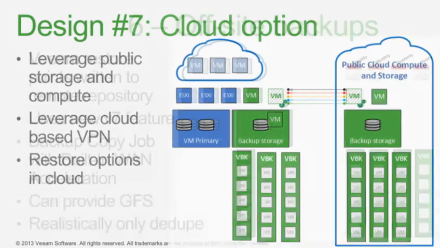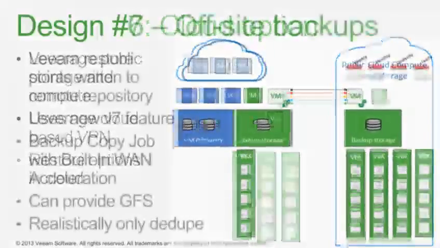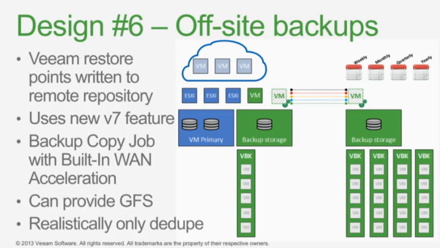Now, you might have noticed these two designs are different in that one of them has a lot more storage on the right and a lot less storage on the left. If you look at that, you'll see I have a couple of different VBKs. That's the Veeam backup format. On number 6 here, I can introduce what our product manager calls the ultimate VM backup storage architecture, which is a piece of storage with a couple of attributes. It's very fast, maybe a primary class of storage. It has a relatively low retention, maybe only a week, because chances are your most frequent restores are going to come from last night's backup or earlier today. And ideally it also has a relatively high cost.